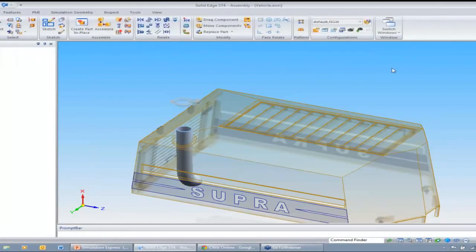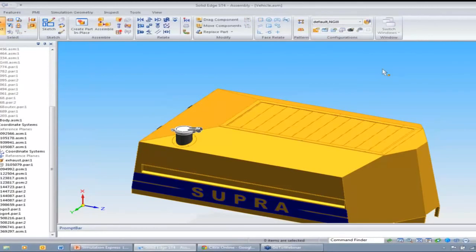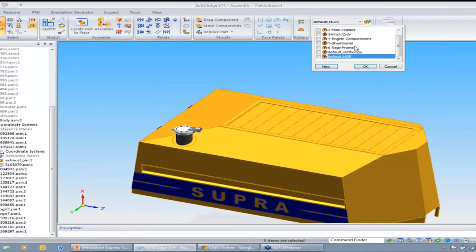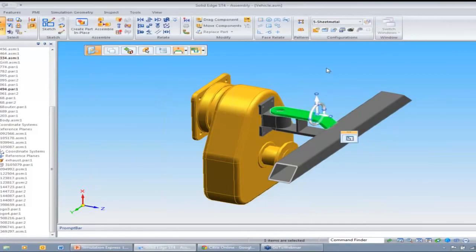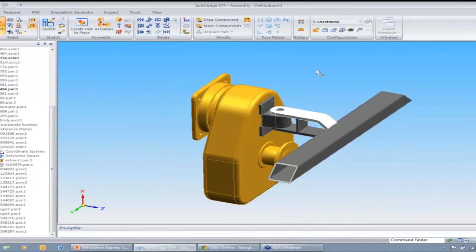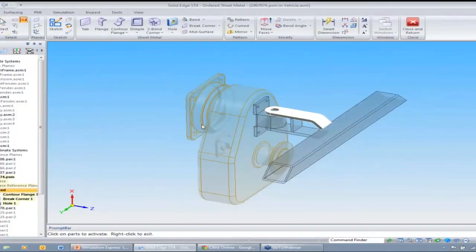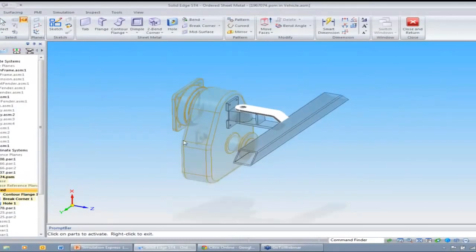Now, the third thing we're going to talk about today is doing analysis on a sheet metal part. So it's a little bit different. What I'm going to do is select the display configuration. I'm going to edit inside this board, and now I'm also going to activate this one, because I'm going to use this background part for defining directions.